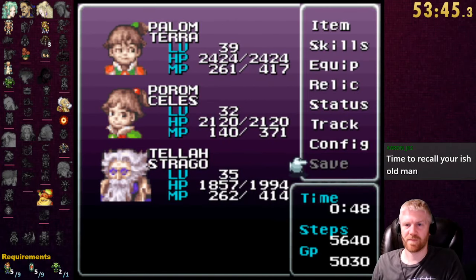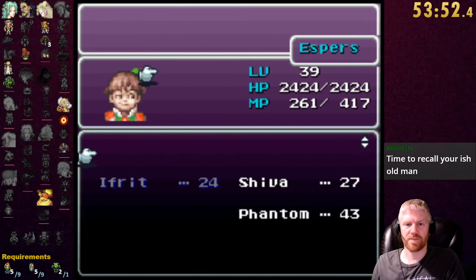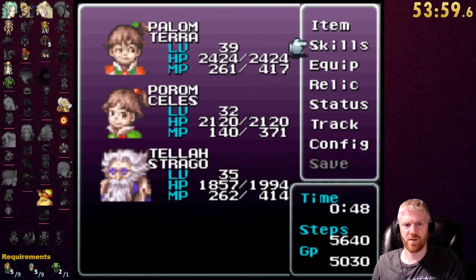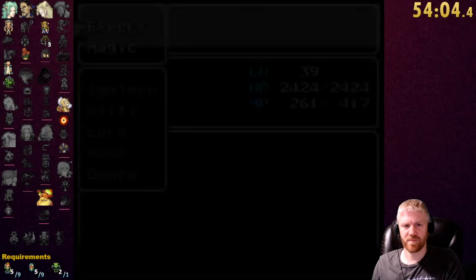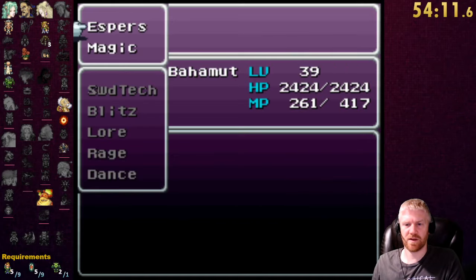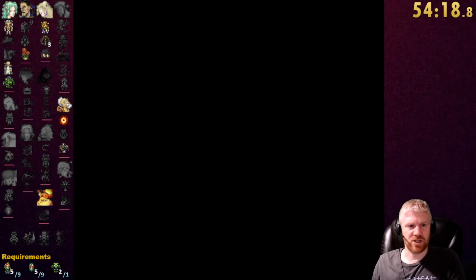Starlet! Let's get you back in that, X-Cal. What you got, Starlet? Bolt 2. Don't need. Bayham. Oh, wait, who has that? I give it to you? Wrong person. Whoop, not Phantom. Oh my goodness, my menu game is strong. Okay, let's see.